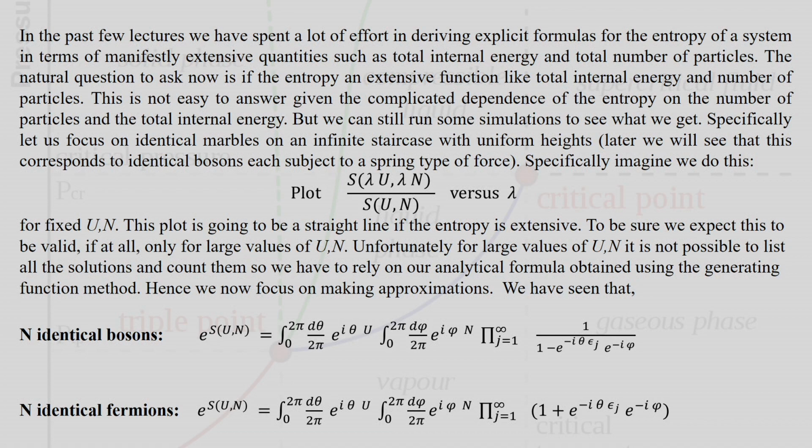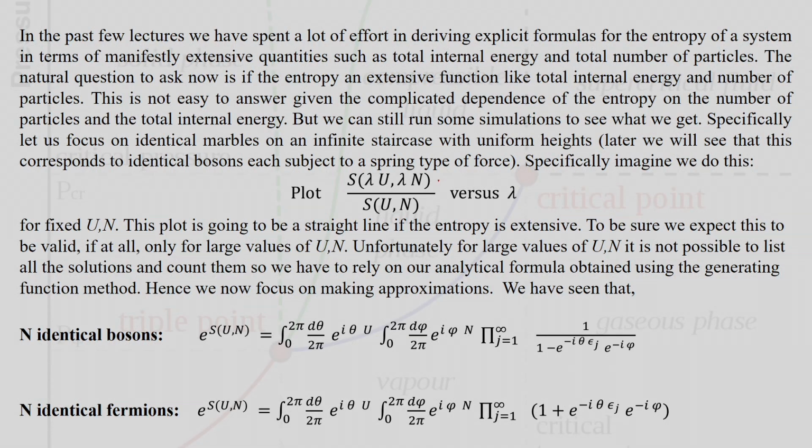I have told you that the number of ways of arranging the microsystem balloons up exponentially, so by implication the logarithm of that should be linear. By implication, therefore, the entropy is extensive. So how do I decide whether the entropy is extensive? Recall that I have a general formula for counting how many microstates there are in terms of those theta and phi integrations. So in principle I should be able to plot this ratio, for example.